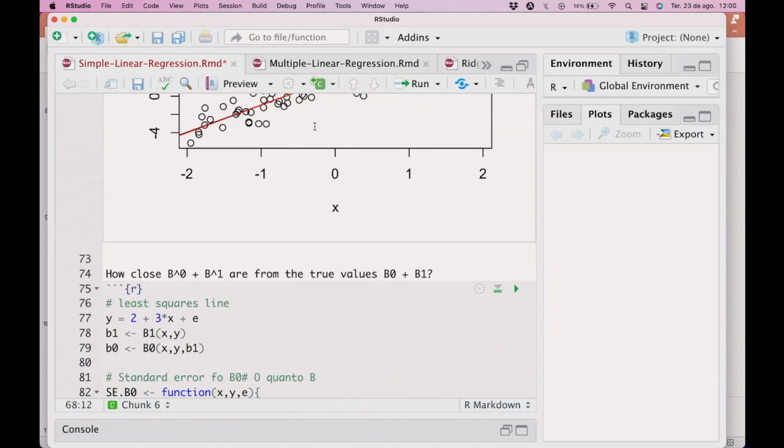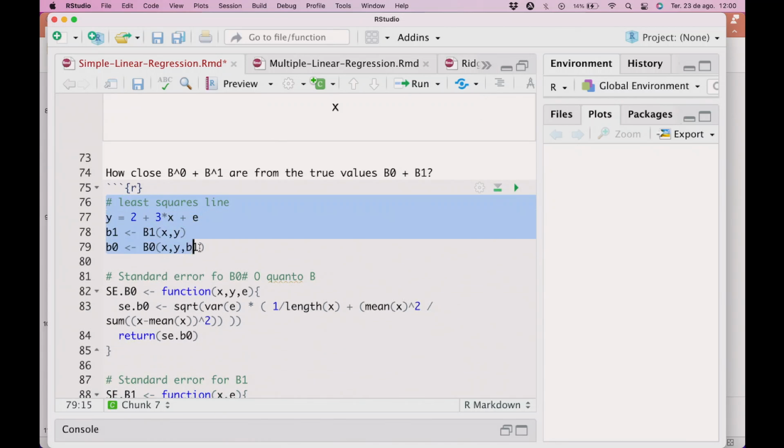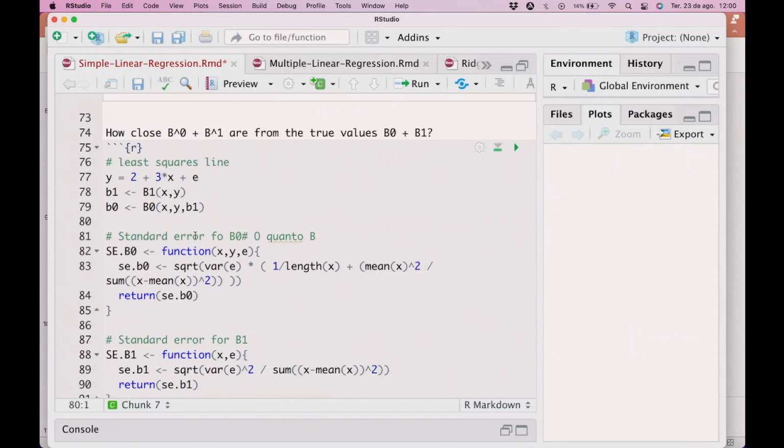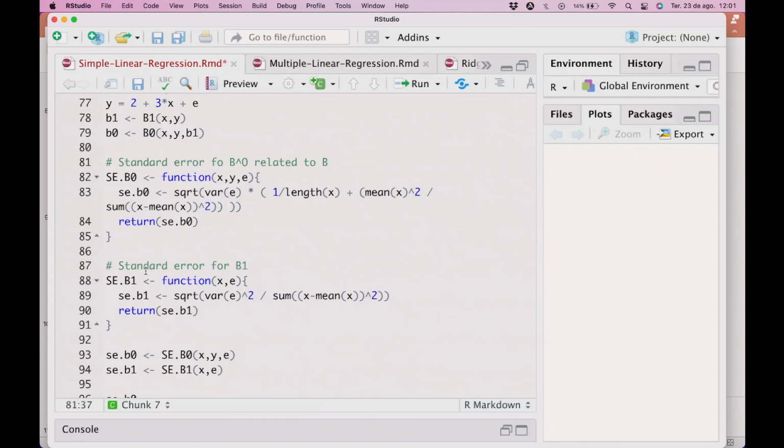Okay. But how close are beta 0 hat and beta 1 hat to the true values of beta 0 and beta 1? What I'm going to do here is compute the least squares line again and get the standard errors related to beta 0 hat, and then standard errors for beta 1.